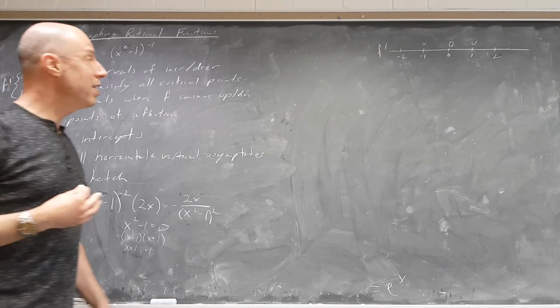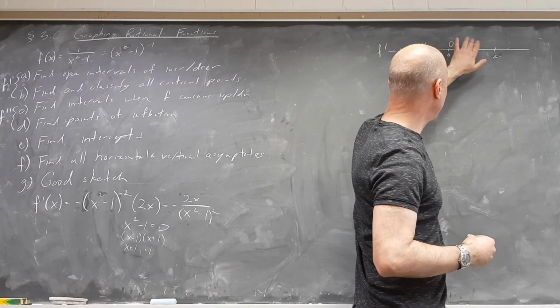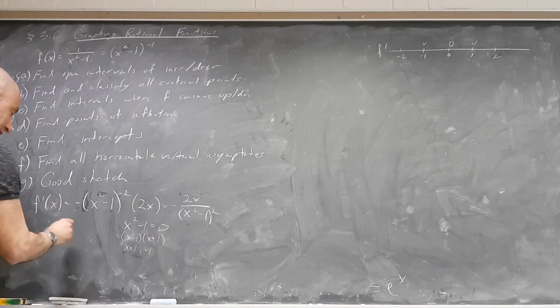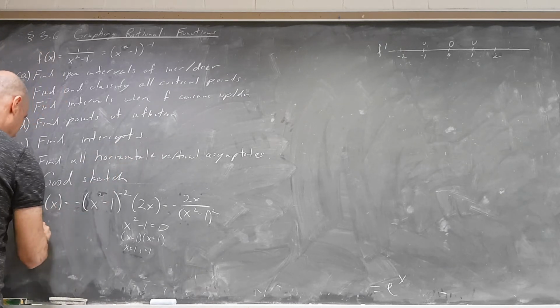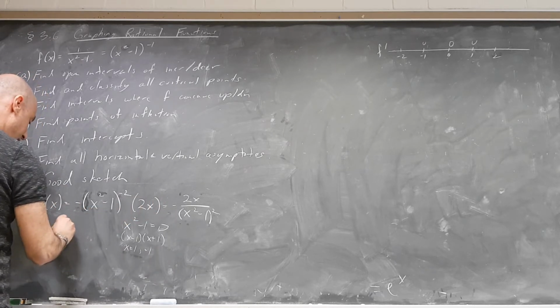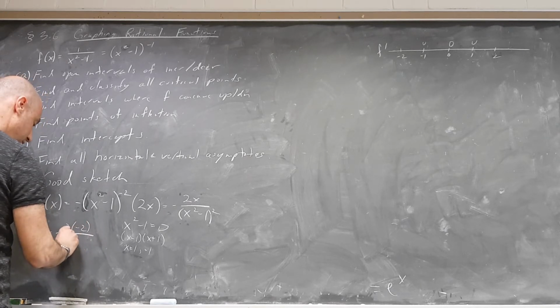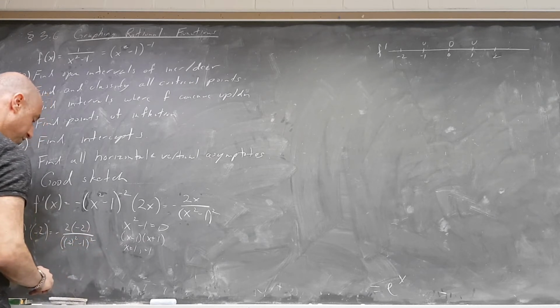So we can see that we've taken the real line and chopped it up into 1, 2, 3, 4 parts. Pick a value in each part. We're going to plug it into f prime. Everything about the first derivative sign chart goes into f prime. So a value to the left of negative 1, how about negative 2? If I plug negative 2 in there, I end up with negative 2 times negative 2 all over negative 2 squared minus 1 all squared.